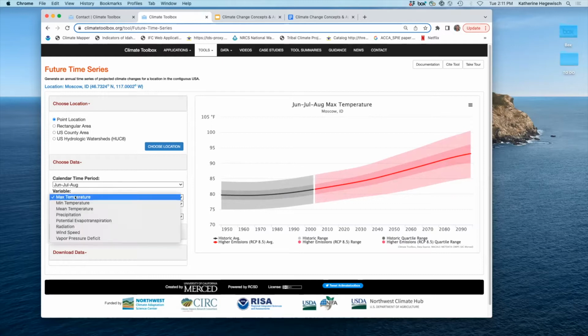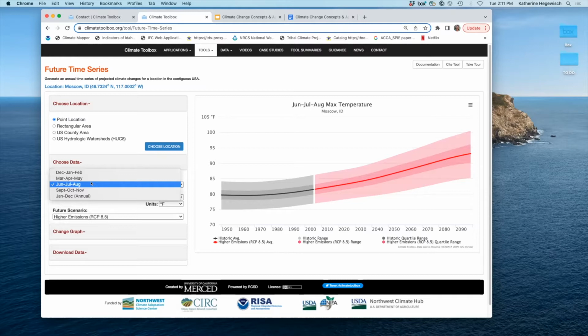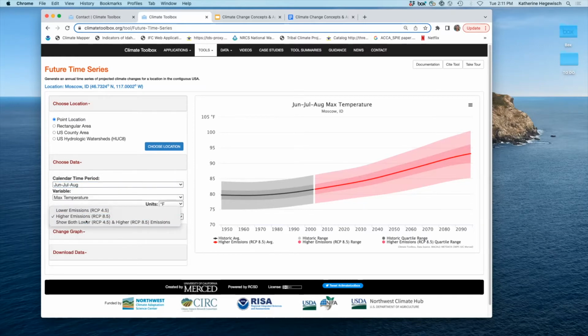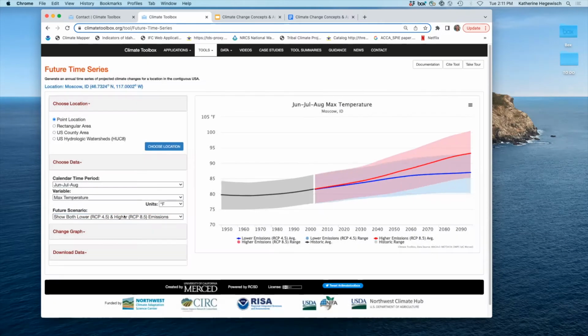And you can select a bunch of different variables here. You can select the season, so you can also select winter, spring, summer, fall. And you can also put both RCP 4.5 and 8.5 on this. And so again, I'm just looking at it from Moscow, but we could also change it. I'll do that in the next example. So this is how we can generate the same plot that MTS looked at.